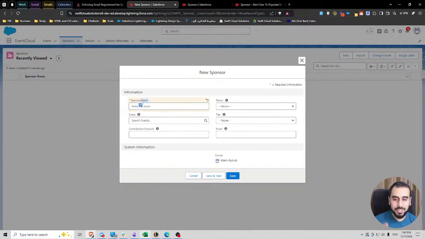The sponsor name is supposed to be the contact name; it's the name of this record, but there should be a lookup to the contact record. If we have a lookup to the contact record, then we could automate the name of this record so that the person doesn't have to enter their name here. Anyway, we're leaving the email blank, which should alert us to populate the email. Let's save this.